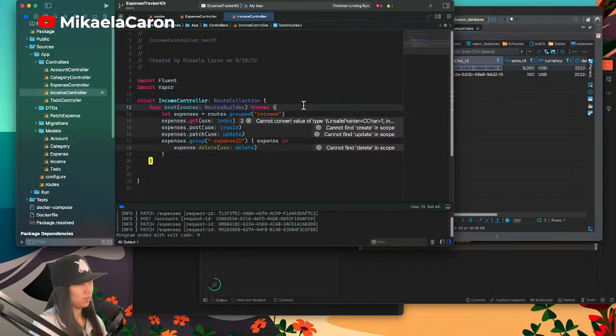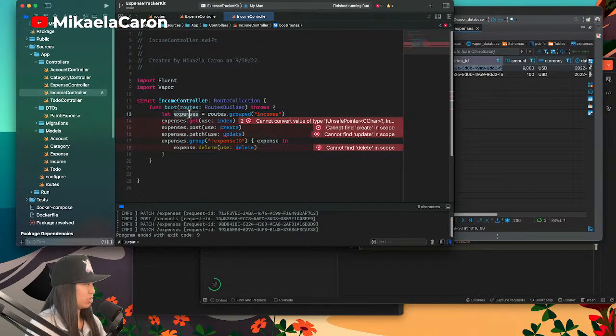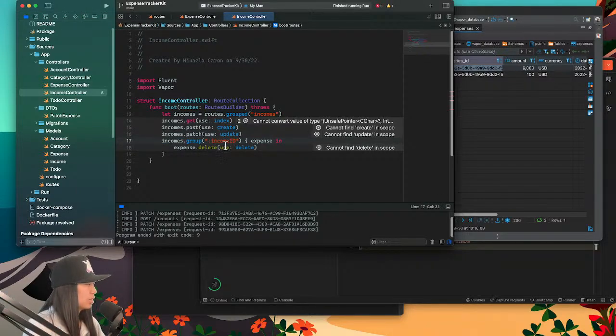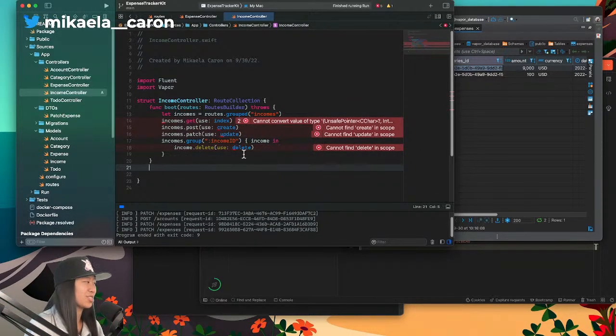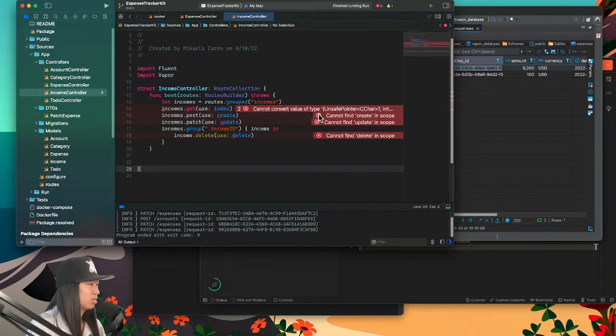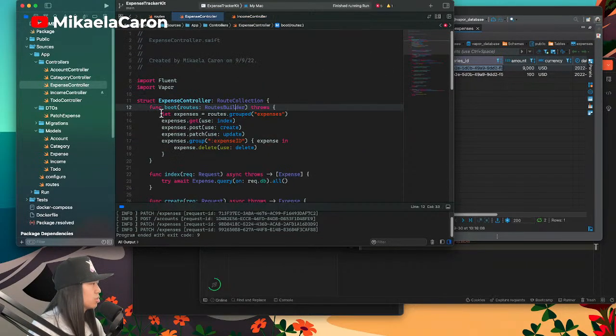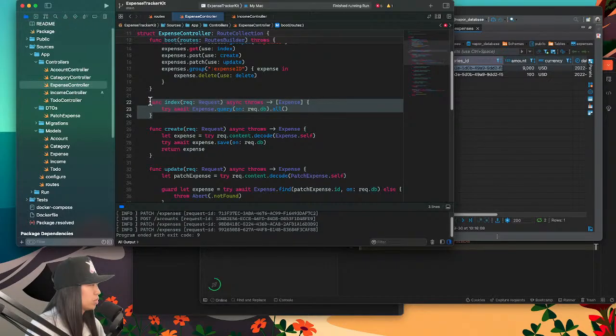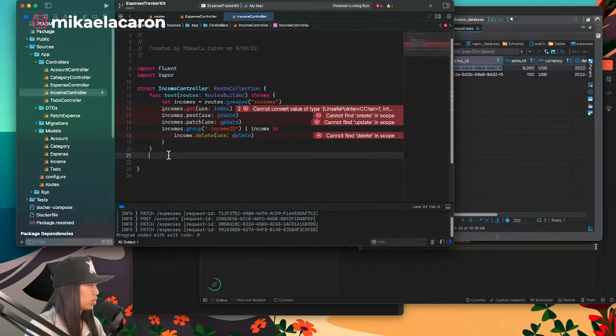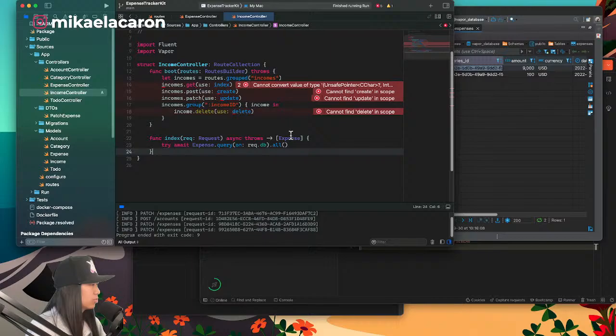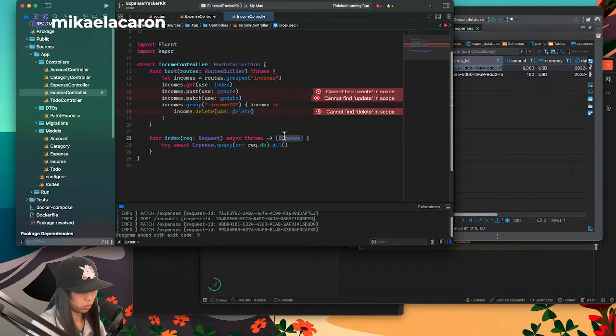Let's make it plural just to match, even if it kind of sounds weird. So change all these. And this will now be income ID. That's singular, to keep it consistent. It's all about consistency. Okay, cannot find create scope. Yes, so we need to do this one. We can copy one for one, which is great. And this will be income.